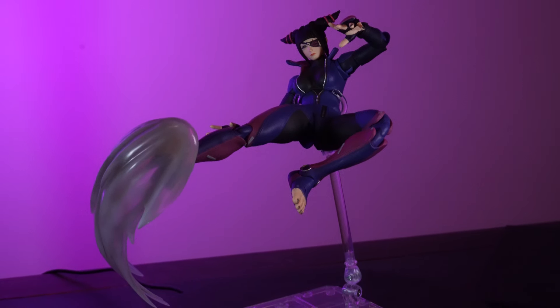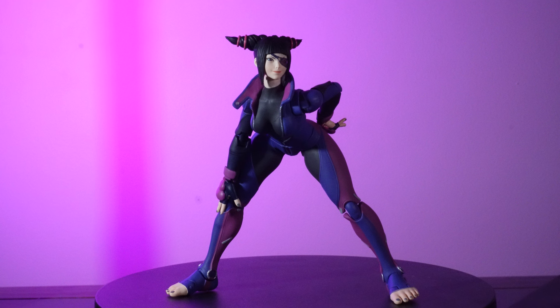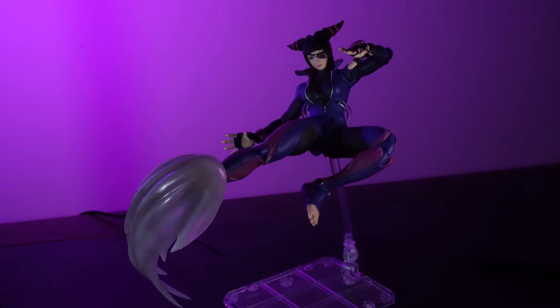I think it's a pretty good figure, but am I sold on Storm Collectibles? Not really. The price point is so-so and I'm not sure about their other figures — the previous Chun-Li, Cammy, Bison, and Ryu releases. I am going to try to get the Luke from Street Fighter 6 as well as the Ryu from Street Fighter 6. I'm especially keen on the Ryu because he looks really good, and his accessories and range of motion don't need to be too crazy — accuracy to the character is what matters most there.